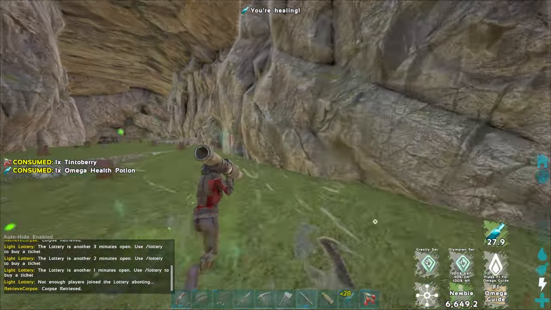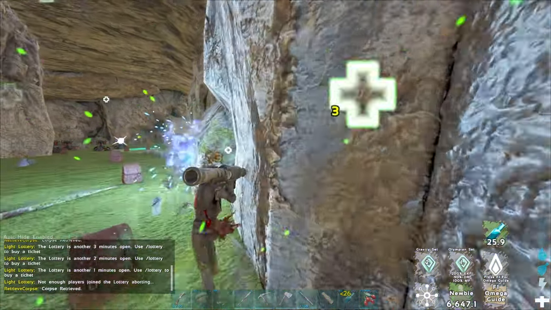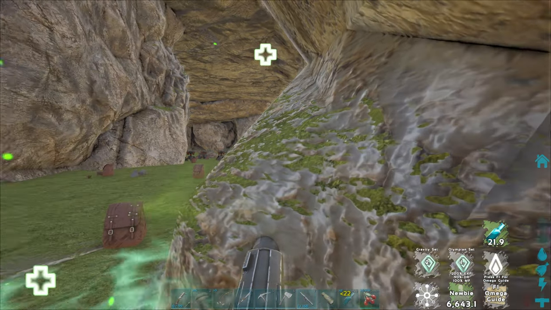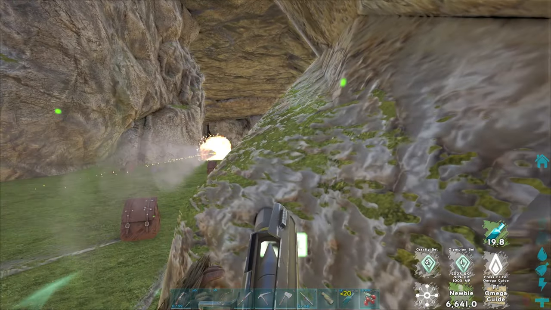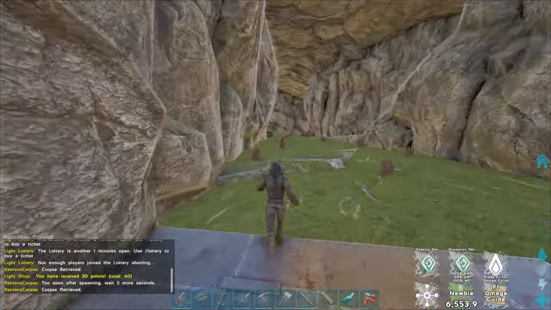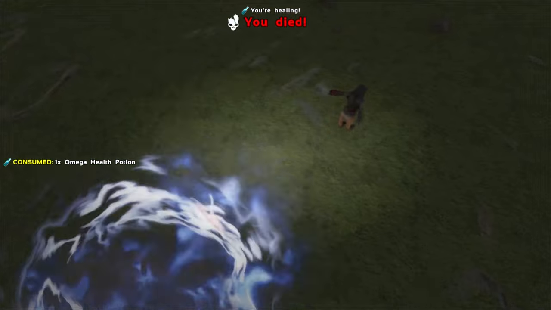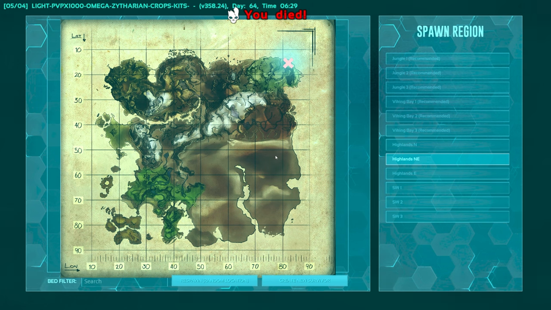I need to get a bit closer to that. I might just run in and just, I don't know, have a look, because this is weird, man. Yeah, there's literally nothing in the base. Okay. I guess we can move on then. I've got nothing, no point in wasting any more time here. Let's go do some stuff.